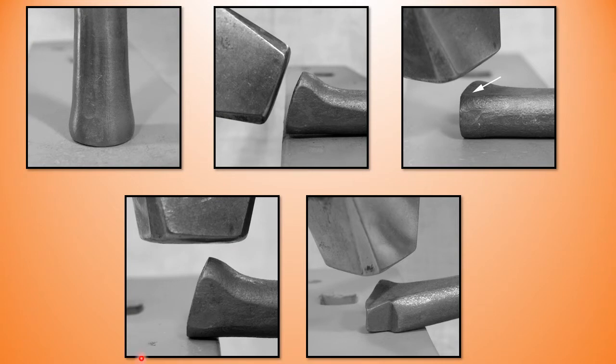So the steps to create your scarf are: add some thickness to the end of your bar, create your three-sided taper that was discussed in part one of the forge welding videos, and lastly create that step or that index on the end of your anvil that allows you to line the two pieces up together with a short overlap.